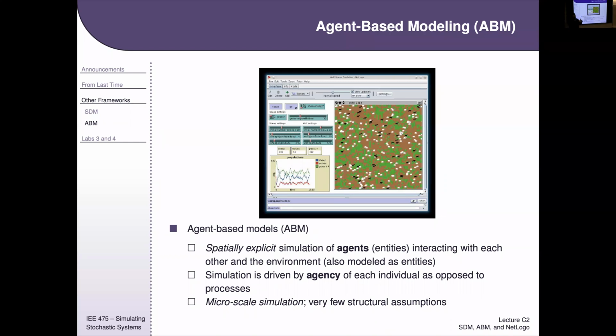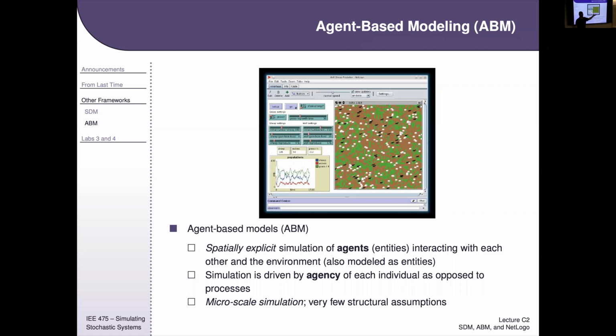When they eat, the grass disappears, and the grass regrows at a particular rate. The wolves can only survive if they can find sheep. And so there's a three-way interaction between the grass, the wolves, and the sheep. And we watch this in 3 space unroll. And then we can watch the kind of outputs of these populations here, and we can change parameters like how quickly does the wolf reproduce? How quickly does the grass reproduce? And we can see how these things change the qualitative nature of these curves.